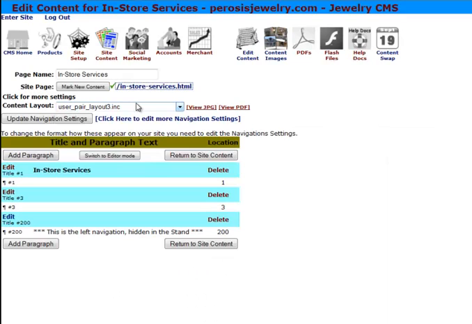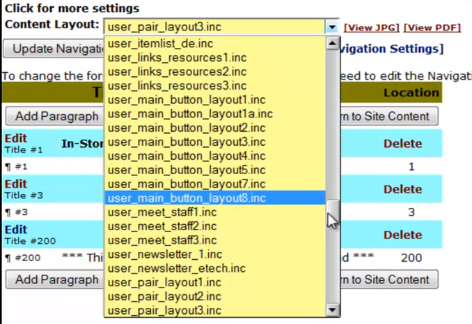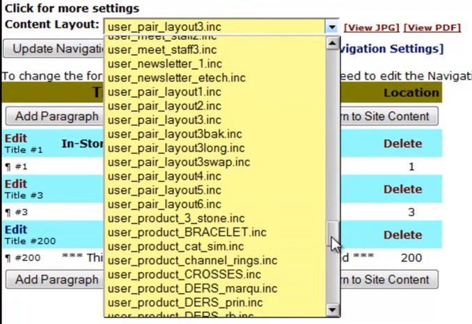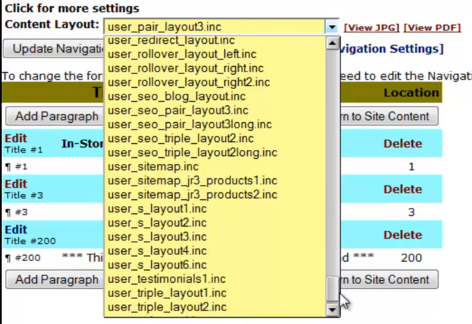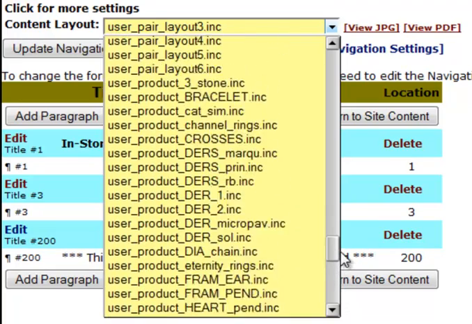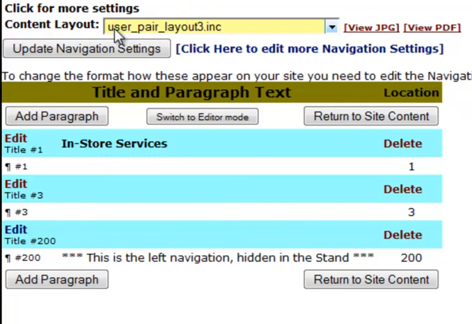From this page, we can also change our content layout. The pre-populated list of layouts in the system will depend on your specific installation, but most systems do have the same set of default layouts that are here. And the most versatile layout is the User Pair Layout 3.